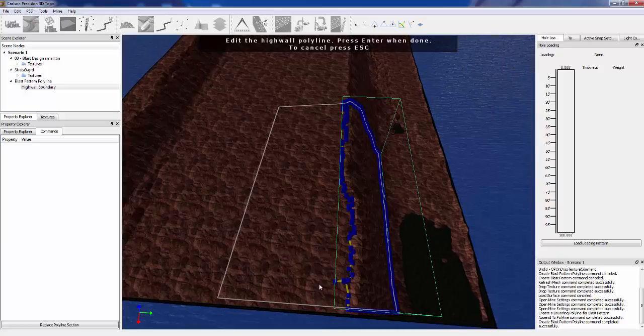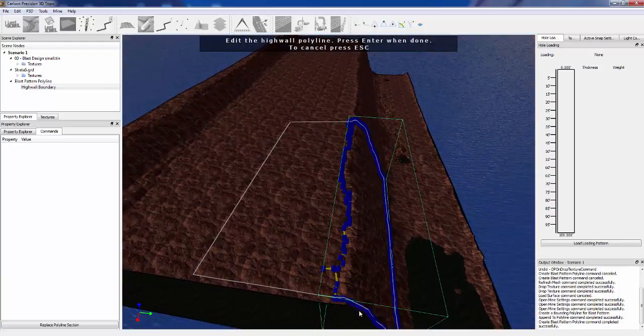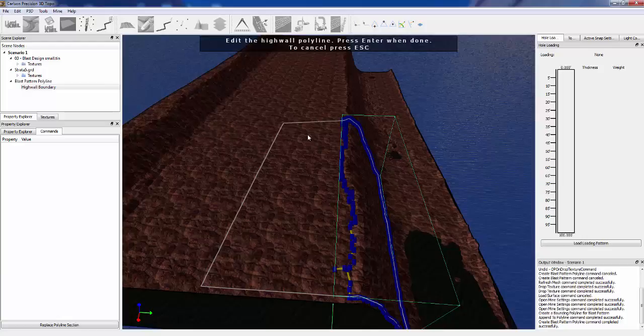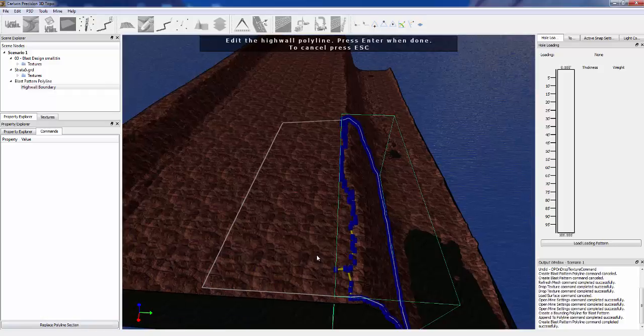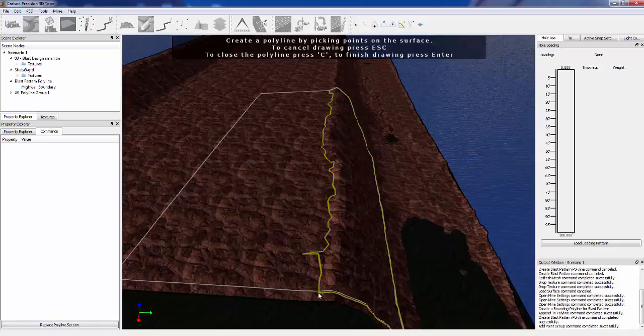So here we're going to edit the high wall. That's the second prompt after I draw my boundary polyline, and what you typically want to do is draw down to your toe on the bench. What I'm going to do is simplify this. We do a best fit, and we try to auto-identify this high wall for you. But sometimes we get odd results. And so if you want to really straighten that out, I'm going to do a replace polyline section. And I'm going to select this point where it's straight here.